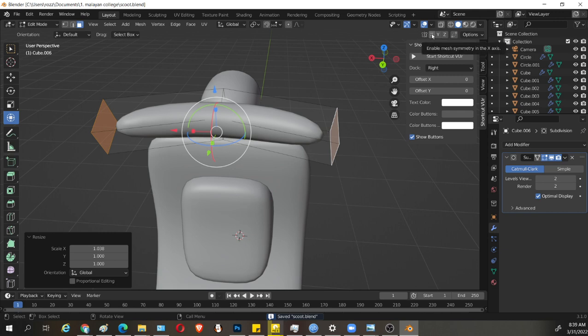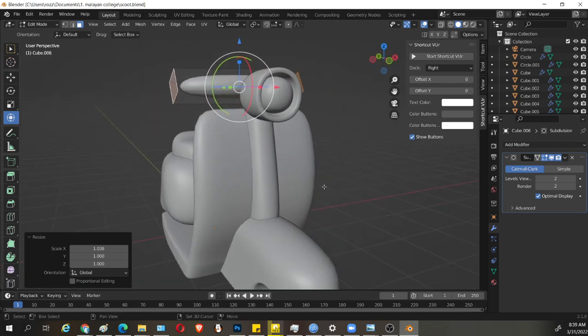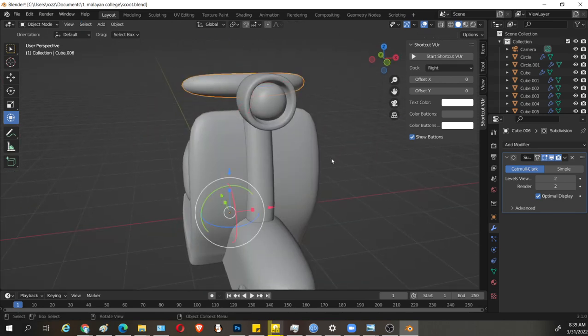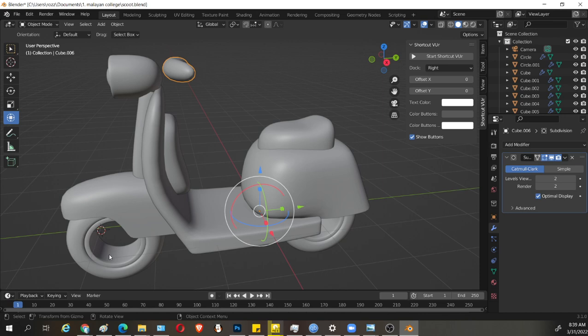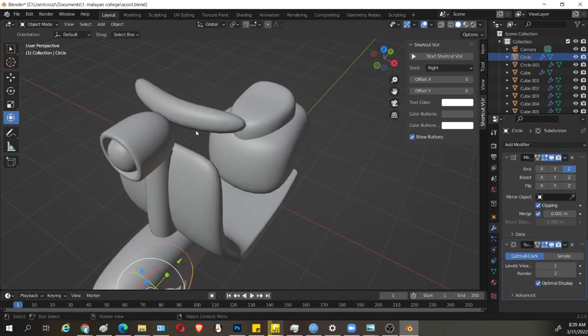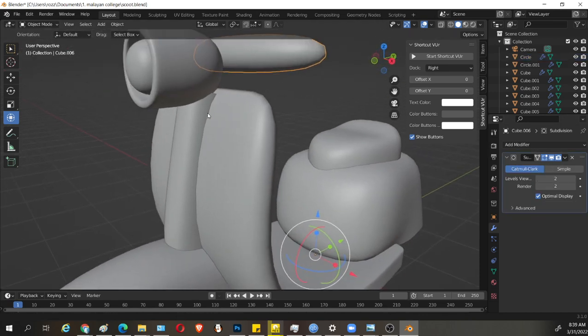We can try and do this using mirror symmetry. Since the mirror that we did was on Z, let's try it here.